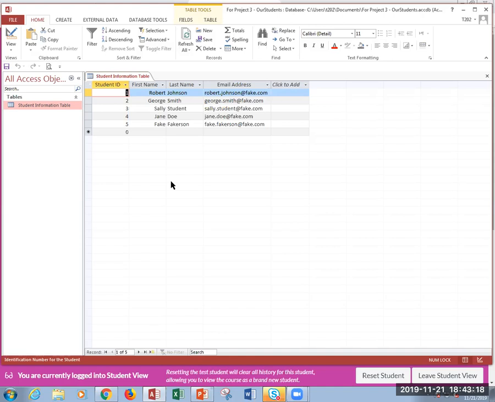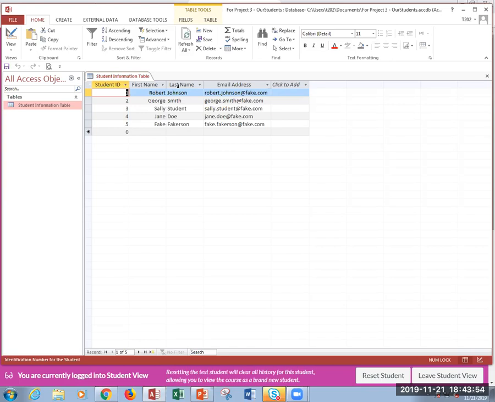So that is the first thing that you need to do on this. And then in order to do what we are going to do, the first thing is we are going to create what is known as a calculated field. Right at the moment, we've got first names and we've got last names, but what we want to do is create a new field that is going to be a full name.